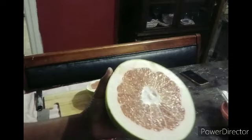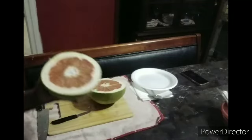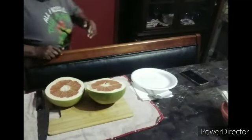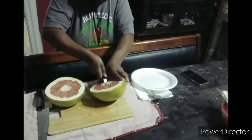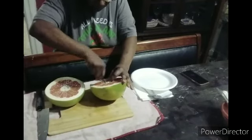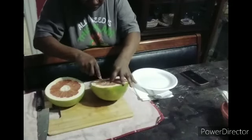I'm hoping you can see this up close. See? Looks like a grapefruit. Now I'm hoping that my daughter Ariel will experience this with me. She's busy working on a project, so I hope she'll step away for a minute and have this with me. Because I really want somebody else to have this with me.